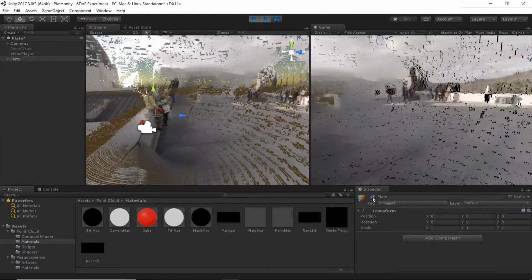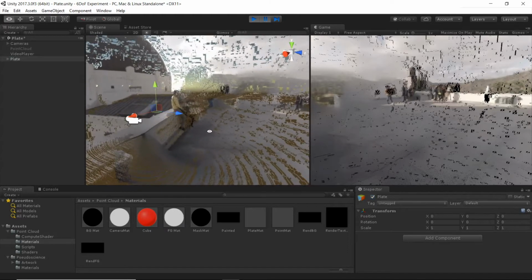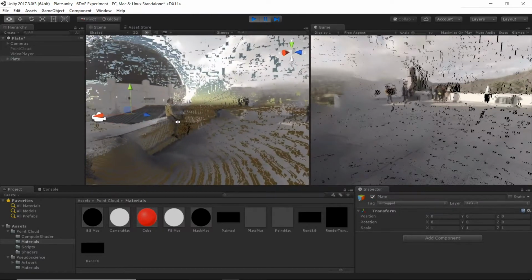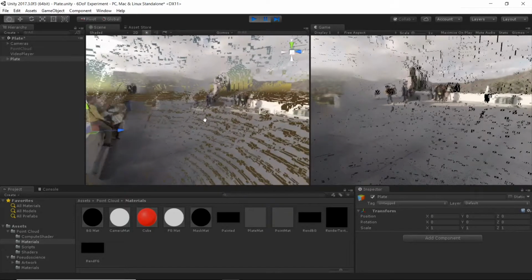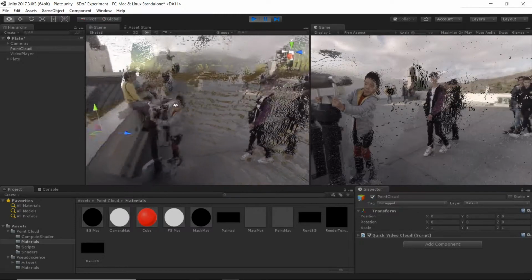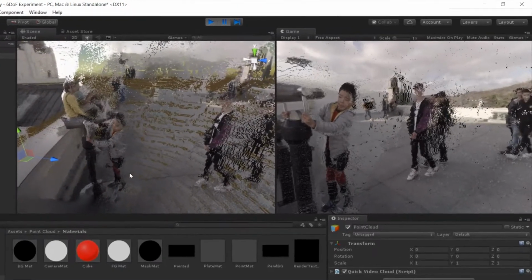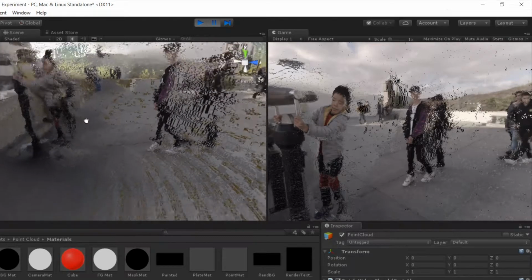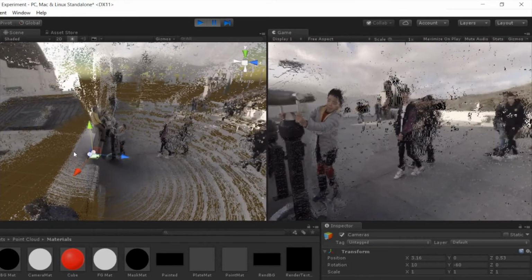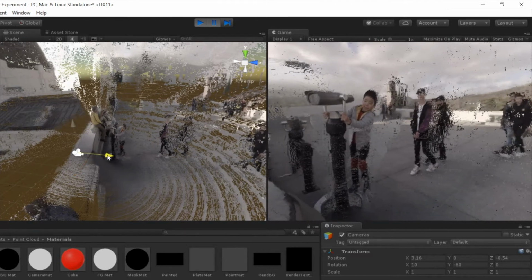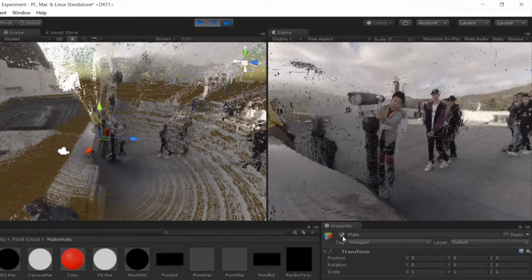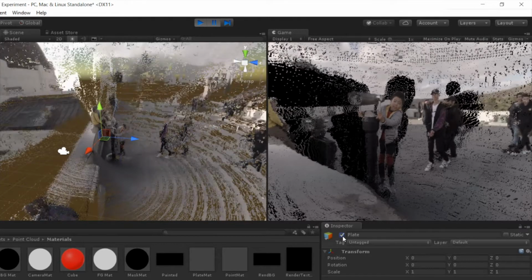So we go back to Unity now, and we're just looking at the background plate. You can see there's just nobody there. There's no telescope, there's no people walking around. This is just the background. So if I turn the video point cloud back on, you can see there are the people, and there's the background. They're both married together, and there's no more of that occlusion shadow that's cast behind the child, behind the telescope, behind any of the people. Again, it's not perfect, but it does a pretty good job. I'll turn the plate off here and then back on, and you can really see the difference. You can see how much information is just filled in those areas.